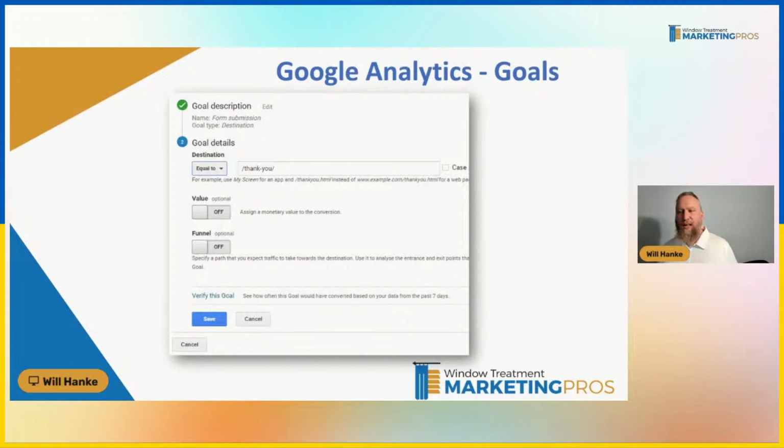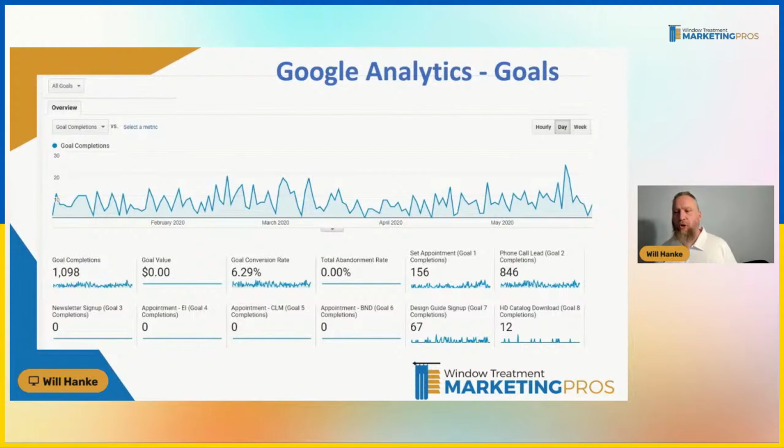There's also something in analytics called goals that you can set up. So you can actually say, if somebody reaches our thank you page, the only way they could have reached that page is because they filled out our form, right? That page isn't out there anywhere online. The only way to get to it is by filling out the form and getting there. So you could actually track how many visits you had to the thank you page. And that would tell you how many forms were filled out, those sorts of things. So you can start to see those goals in your analytics.